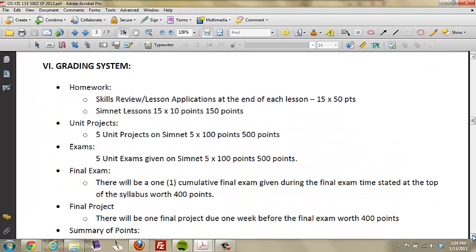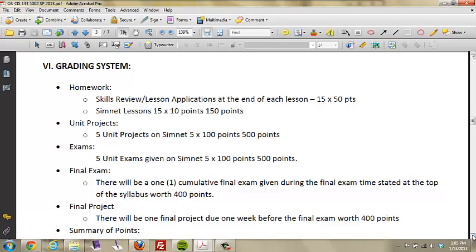Grading: we will have skills review and lesson applications at the end of each lesson, which is inside the book at the end of the lesson, and those are worth 50 points each. There are also SimNet lessons that are up, and they're very short, but they are worth 10 points each. We have 5 unit projects, and they're each worth 100 points.